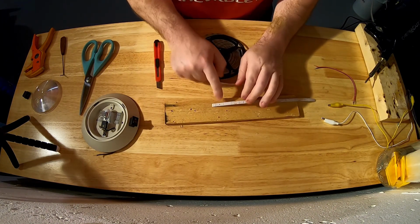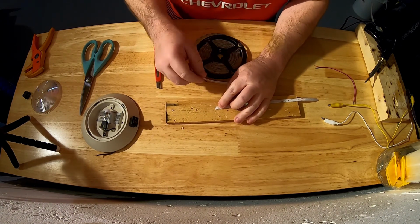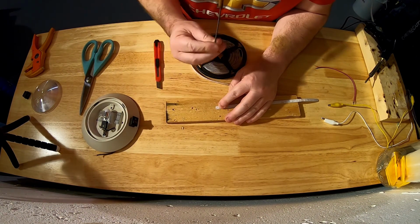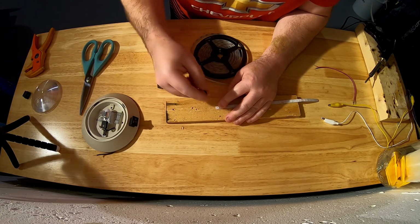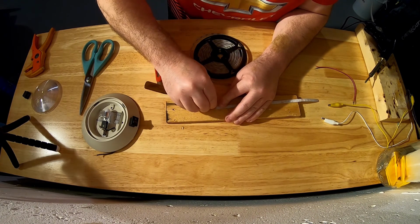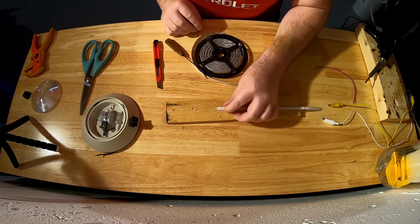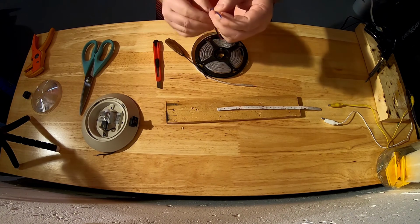Okay, now we've got the two pads exposed there. So while you've got it on this piece of wood here, I'm going to put a hole using this pin in each of the pads. So now I put a hole in each of the pads.